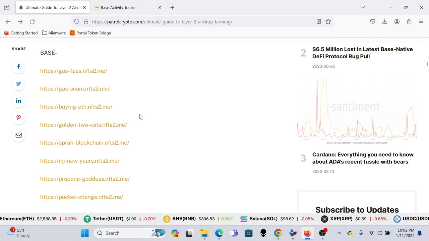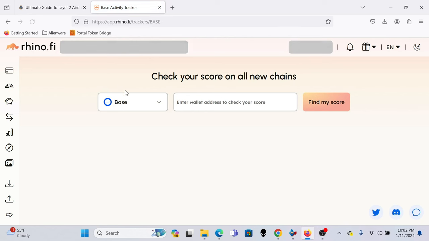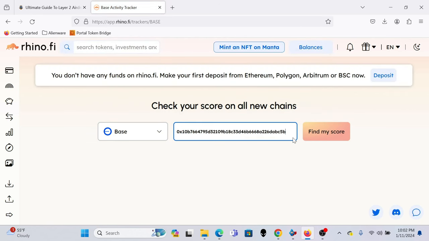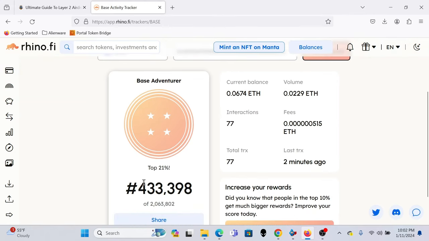But now that we've minted all these NFTs, let's go ahead and refresh our activity tracker on Rhino.fi. Find our score, and we're now in the top 21%. So that was 77 interactions. There were 74 NFTs in there, and then the three supporter pins.